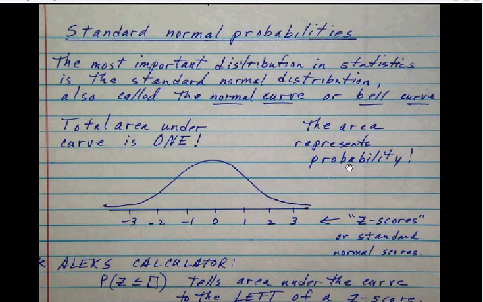So everything that we've talked about in probability applies here. This area, this space under the curve, represents probability. The total area under this curve is 1, representing the 100% chance that something is going to happen. We're going to be interested in particular pieces or slices. Typically, we are interested in a certain fraction of this probability, which may be trapped under the curve to the left, to the right, or between a couple of these numbers down here at the bottom, which are called Z scores or standard normal scores.